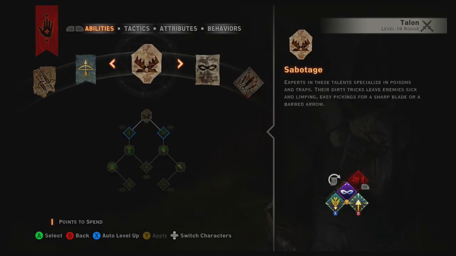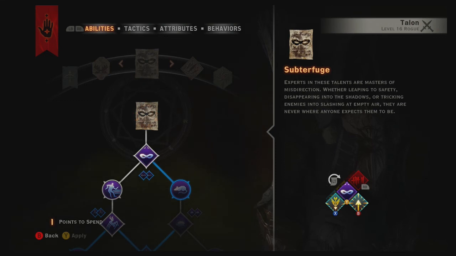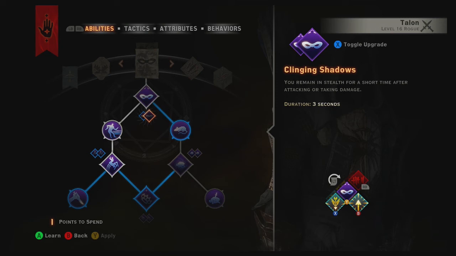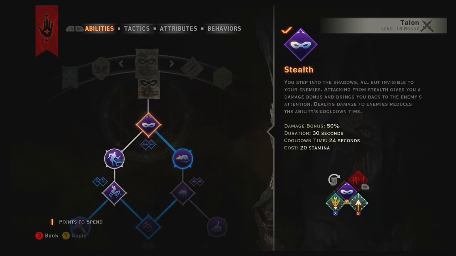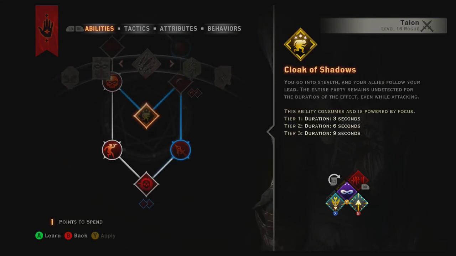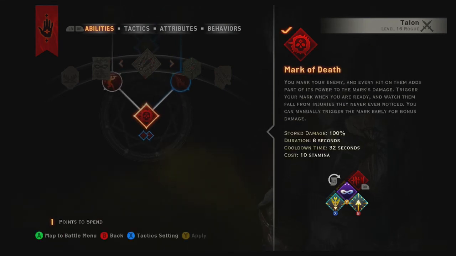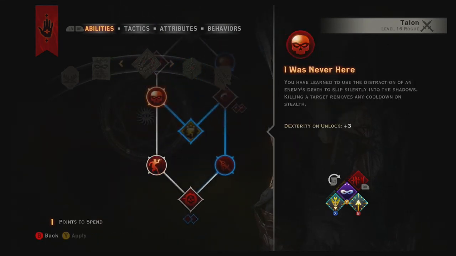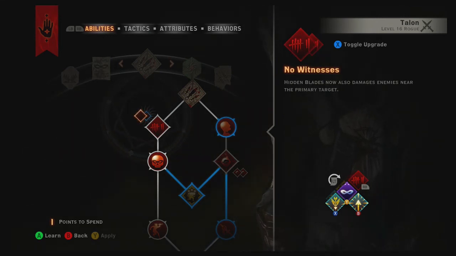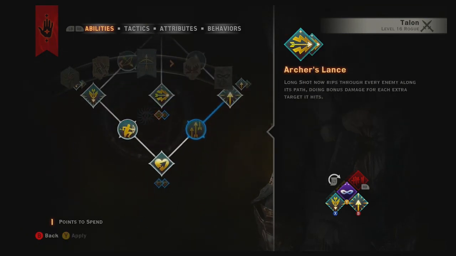Okay. I can get evade back. What's this? I can pass through enemies. Ooh, nice. So I don't have that one. I could get Cloak of Shadows, but if I bring Cole with me, then he'll have it. I don't know how to manually trigger it. That's a problem. Now also damages enemies near the primary target. Holy crap.